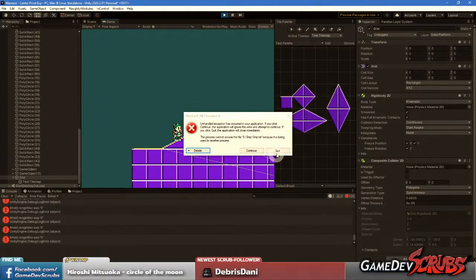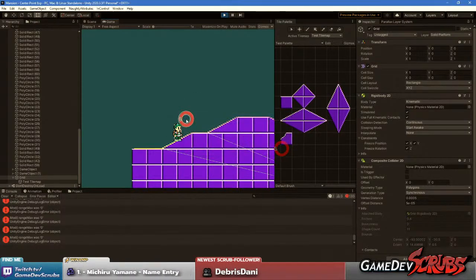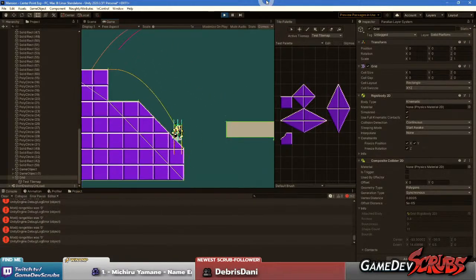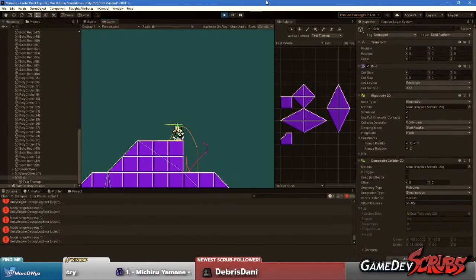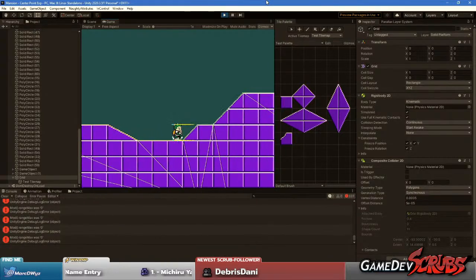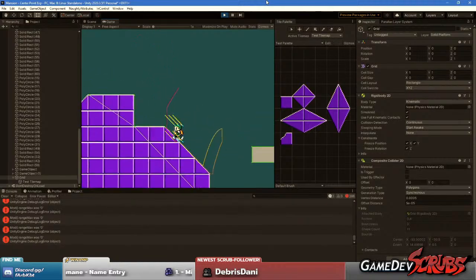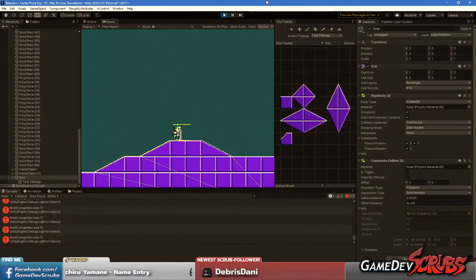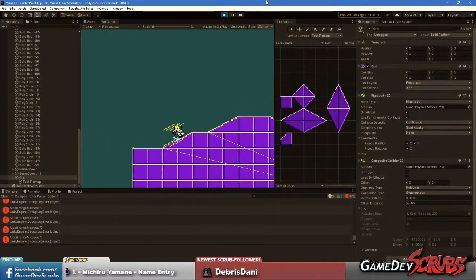Oh no! Oh no, that's just the playlist. It wasn't Unity. And hey, it partially works. We do get stuck on here a little bit, which is to be expected. But the reason that it's working well here is because it's using the composite collider. It's turning this into one giant polygon collider, essentially. That's what's really going on. And that's fine, that works out okay.